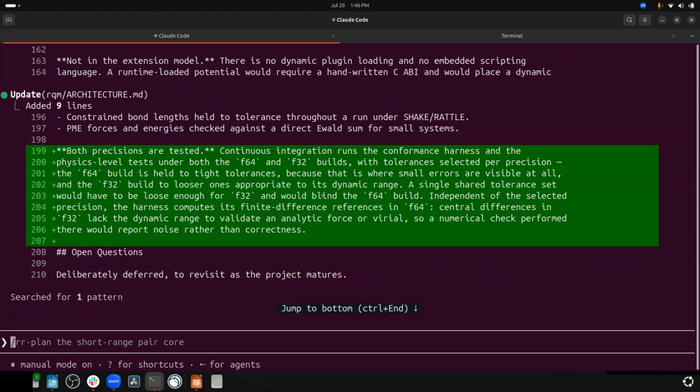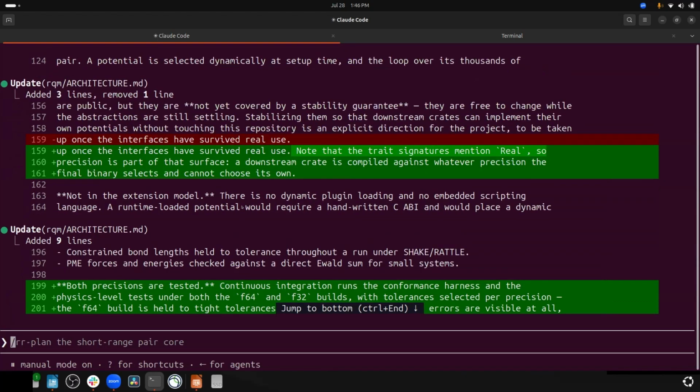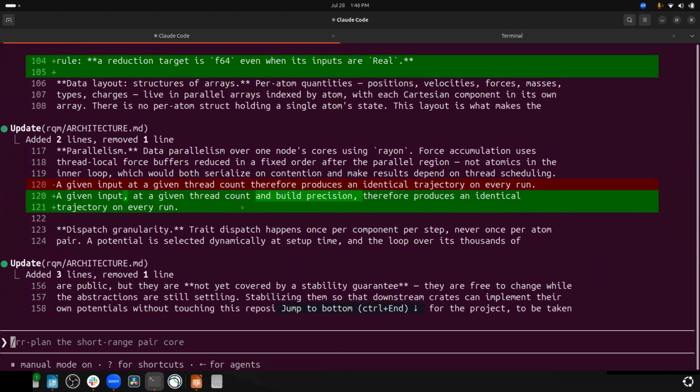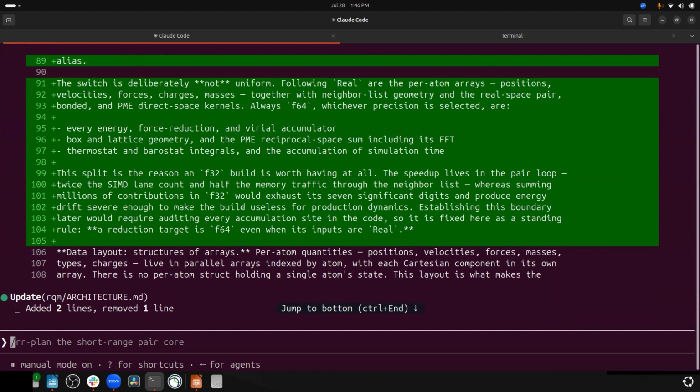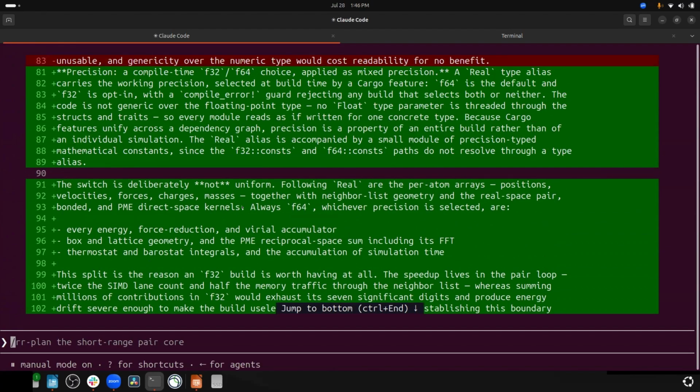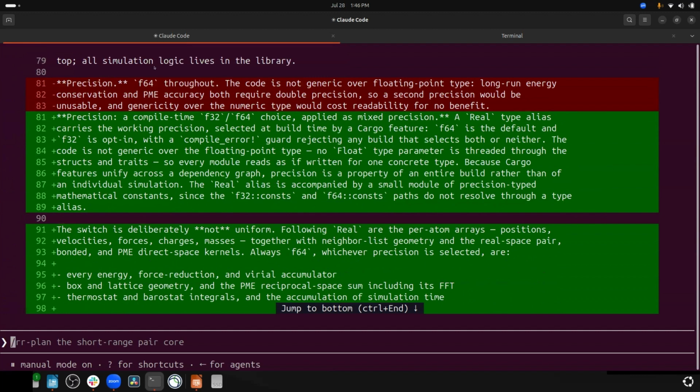Feel free to put that in the chat. So it finished, and once again, it modified architecture.md without asking me, which is always something I appreciate. But you can see it's written a bunch of code here. Previously it had written F64 throughout, and it's updated that to precision.